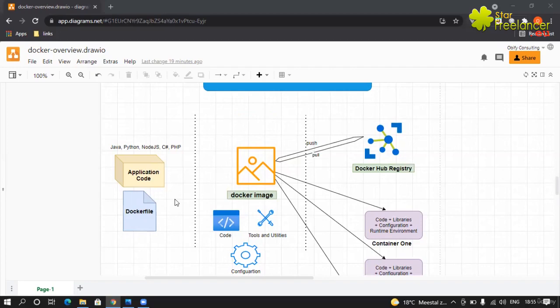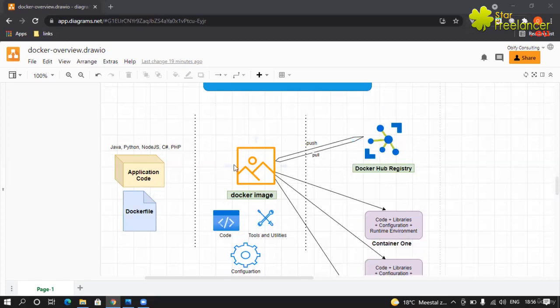Same way, we also have a registry for Docker, for pushing the Docker images. It's called Docker Hub registry, where you can pull some images that you need and also push the images. So this is public, but there are also private repositories, like one in your local, or with the cloud provider. In Azure, we have ACR. In AWS cloud, we have ECR. So those kinds of repositories are also there.